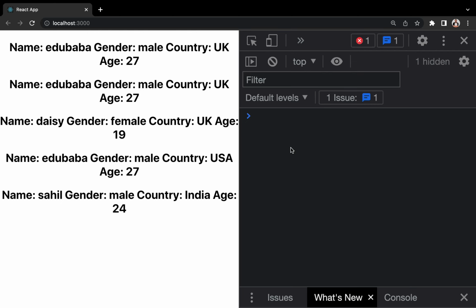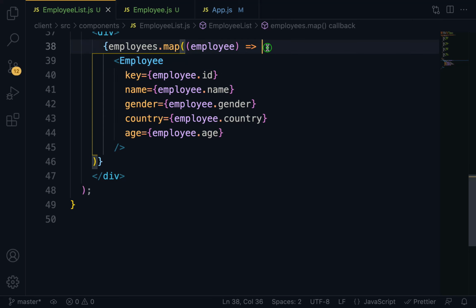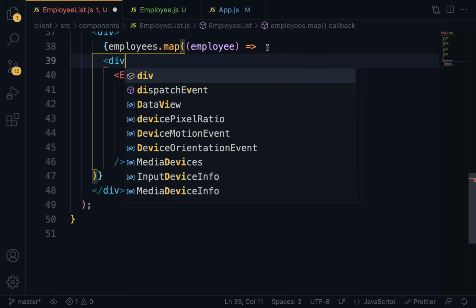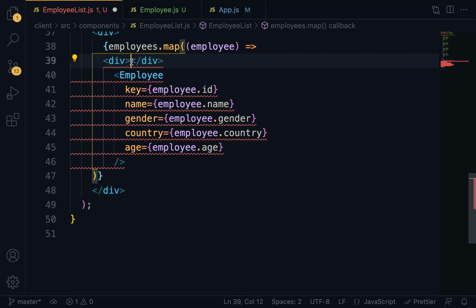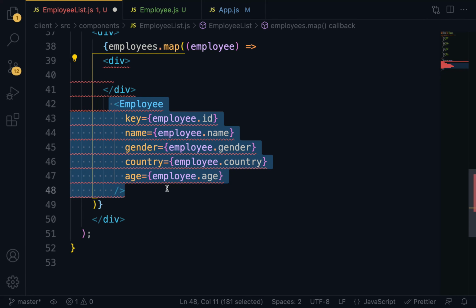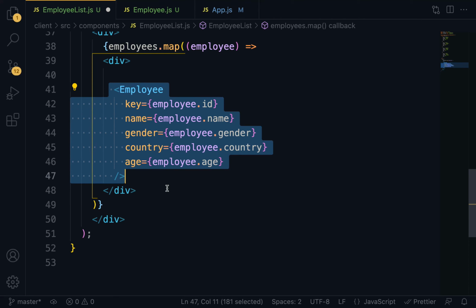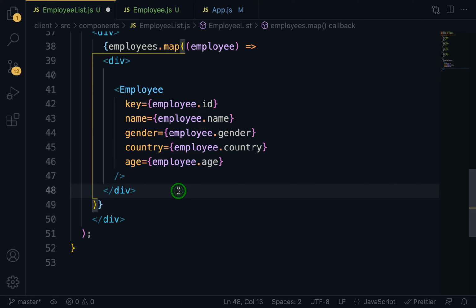Another important point that I want you to take note of is that when specifying the unique key props, it must be done at the top level. Go back to VS Code and let me show you quickly. So if I should wrap up everything in a parent div, highlight, hold down the Alt key on your keyboard, tap the up arrow key to move it in. And then, when we save and go back to the browser, the key is not going to work any longer.